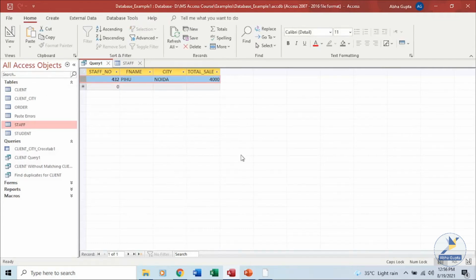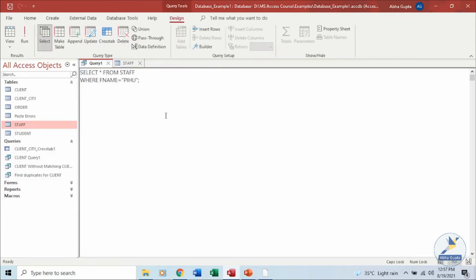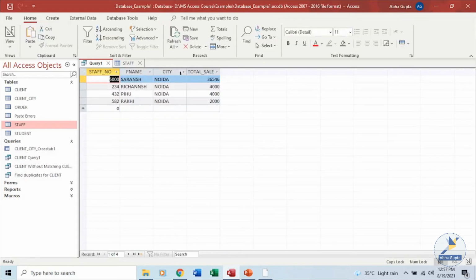Again, let's modify our query and see some other variations. Say I want to select all those records where city is equal to, say, Noida. You can specify that also.